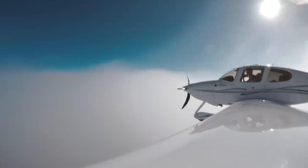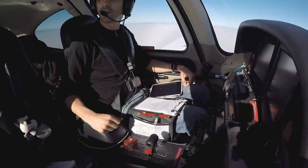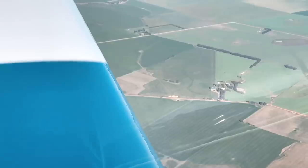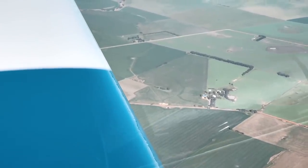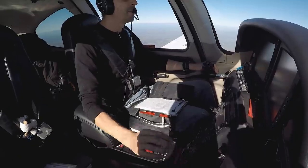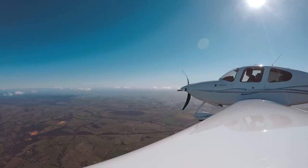A bit of cloud surfing. It looks like we're leaving some of the cloud behind. You can probably just see a little bit on the leading edge of the wing down there — we did pick up just a little bit of light icing, very very light. We picked up some light icing on the front of the wing just as we were going through that cloud. It was about minus four outside — just a very very thin layer of cloud — and I was watching the wings making sure that there weren't any excessive buildups. I do take icing really seriously; it's not something you want to mess around with in a small aircraft like this.